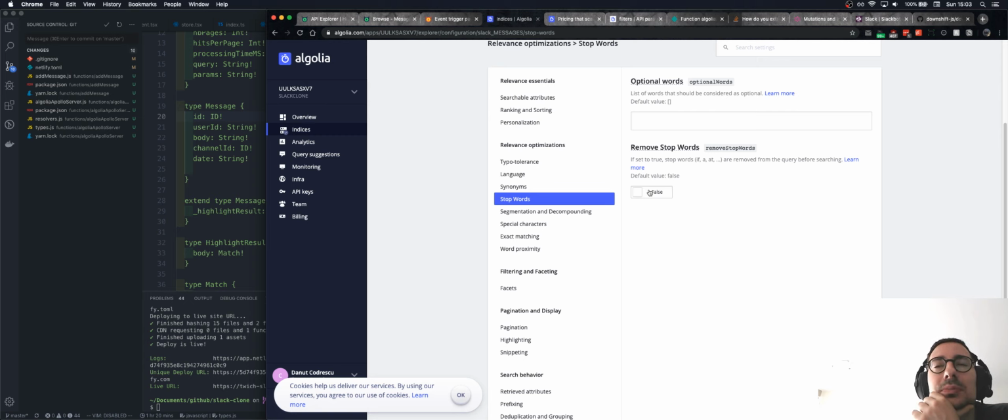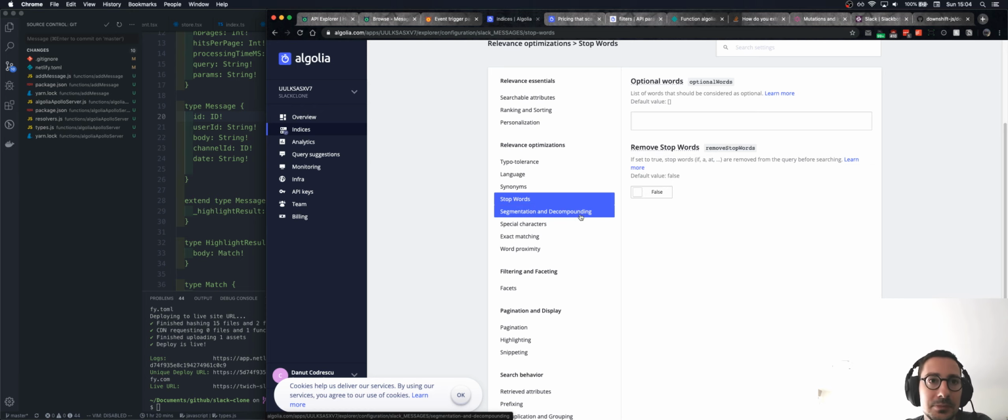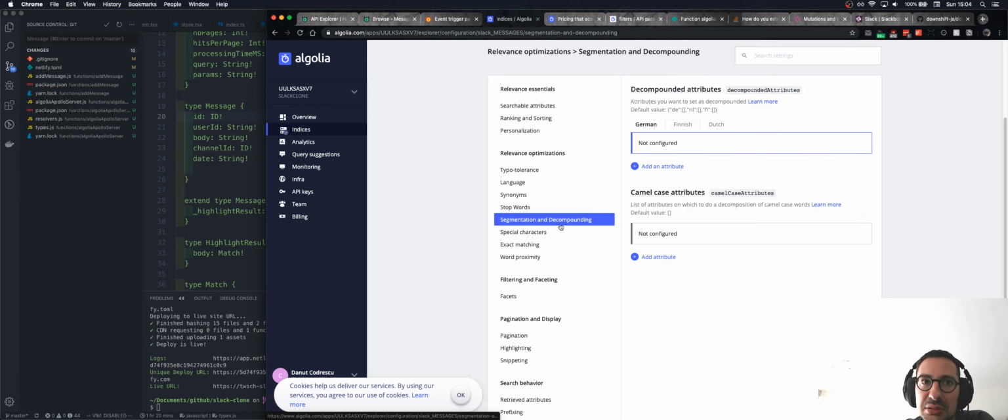I think it would be useful next time, because I will create a small meta language to define what things you can search for, and I think I can use the remove stop words functionality to strip them out, but I'm not sure. I can do it in the code as well.